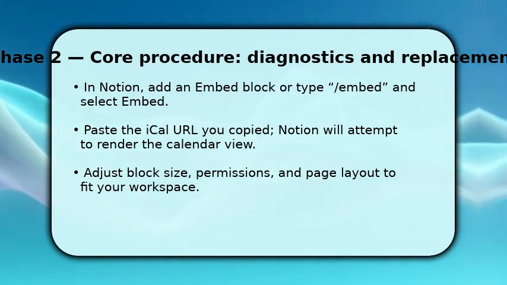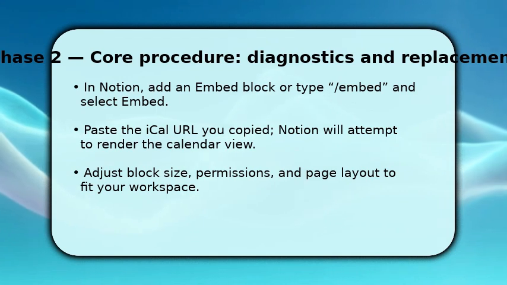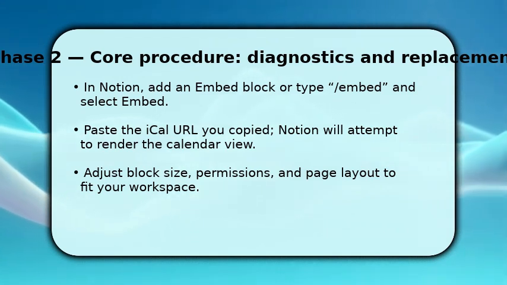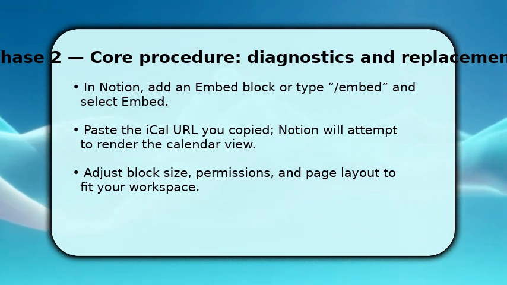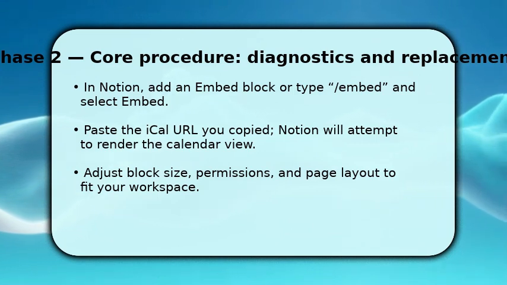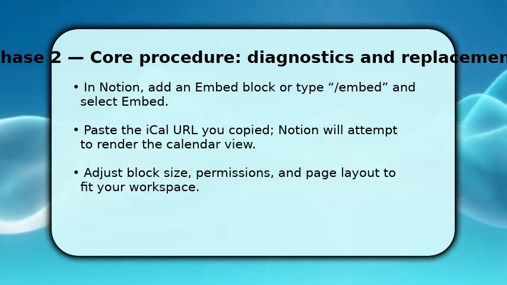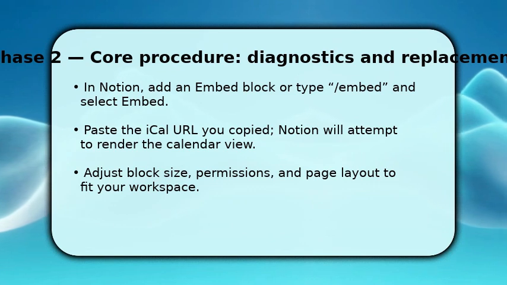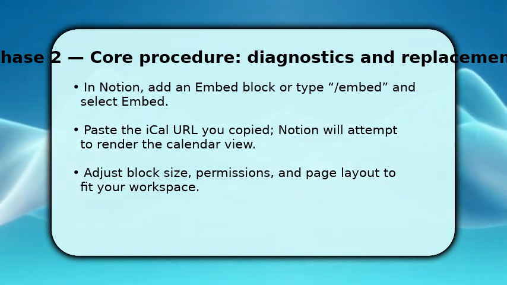This is how events appear inside your workspace. You may need to resize the embed to show the full month or week. Once the feed is embedded, it updates periodically, not instantly, so expect a short delay. Make sure the embed is visible to collaborators by checking page sharing settings and calendar visibility.